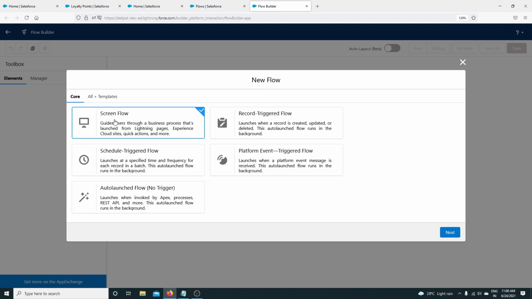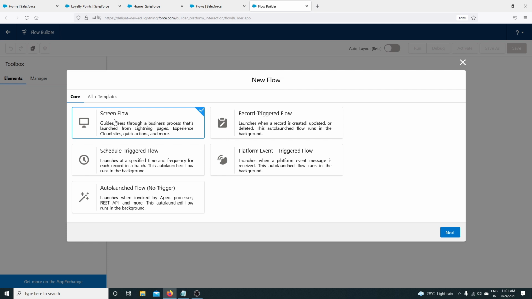So let's say the customer, not the customer, the business user, whoever is using the application, has to enter the pin code, and there are certain pin codes that have been deactivated, like there's no service, the company doesn't provide any service. What if you have to deactivate that pin code? Whenever the end user enters that particular set of pin codes, you have to show an error message saying, hey, for this pin code there's no service available. So you are allowing the end user to enter some data, and based on the data entered, you are performing some business logic. If this is the case, then you have to go ahead with the screen flow.